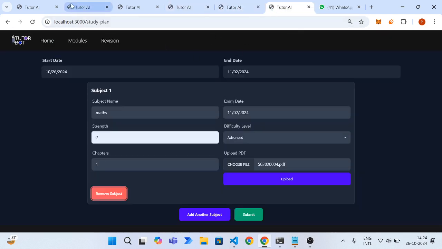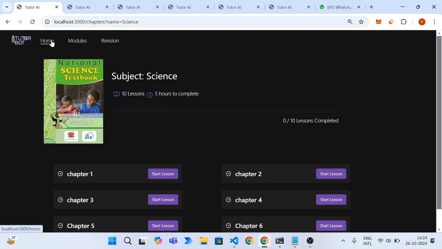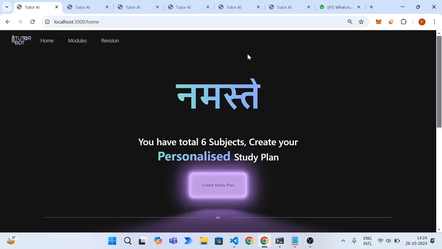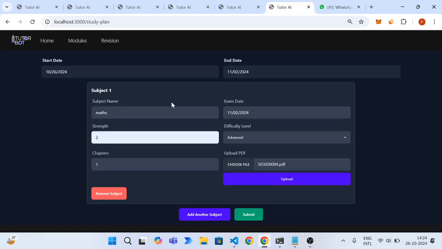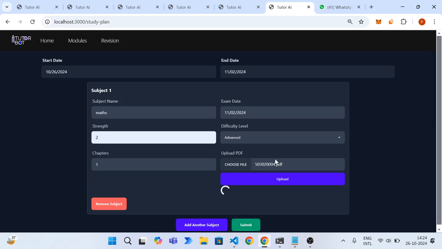So now, as we have seen on the home page, there's a create study plan. What this create study plan is, I'm someone who wants to study for my exams and I'm finding it difficult with things. So I have said my exams are from 10 to 11, and the first subject I want to do is maths. It's on the 11th and my strength in maths is very low. So I'll just submit this with the syllabus in PDF format, and now the LLM model will help me generate a very curated study plan for me based on my interests, based on my hobbies, based on what I have said to it earlier, and based on how much I have scored in the subjects in the previous test.